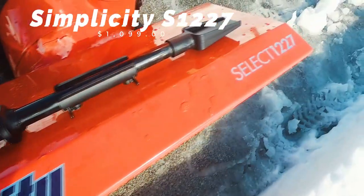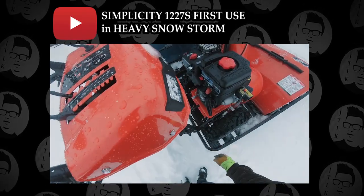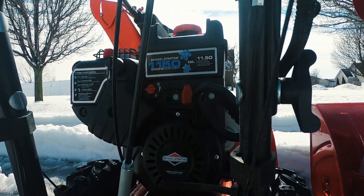Now, last but not least, we got the big dog of the group, which is going to be the Simplicity 1227 Select. This has been in almost every snow video I've done this year because it's hands down my favorite, if I'm being honest, right? The biggest snowblower for some reason is always the favorite. I don't know why, but anyway, I love this snowblower a lot. It has got a 27 inch clearing width, so a step up from the Power Max. Again, you could probably get bigger Power Maxes too if you want, but I digress. Anyway, 27 inch clearing width, the dual stage assembly, you get more power, you get a bigger unit.